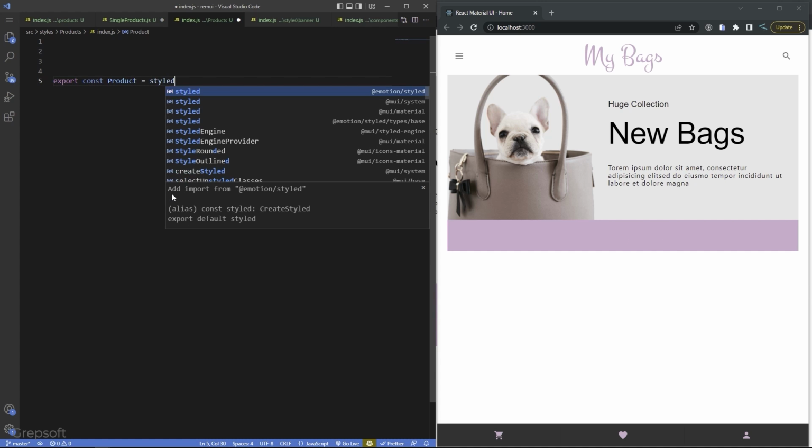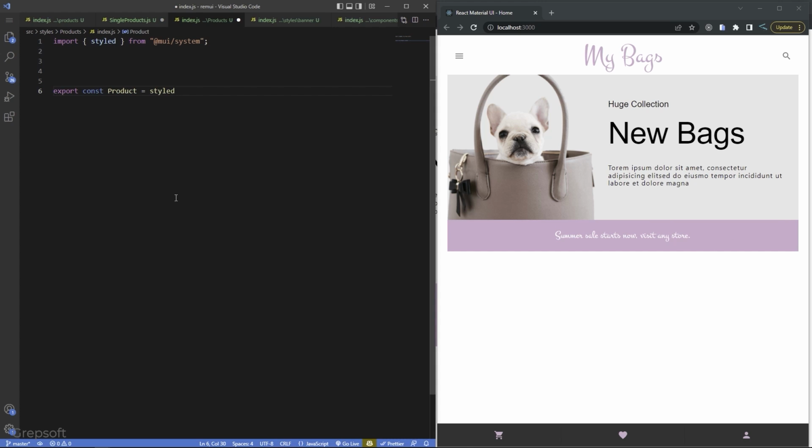And this will be a styled and it should come from Material UI system, right? And what we want to create is a Box, all right? And like so. And I will just type the CSS and we can discuss.